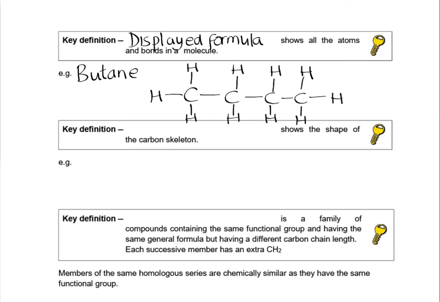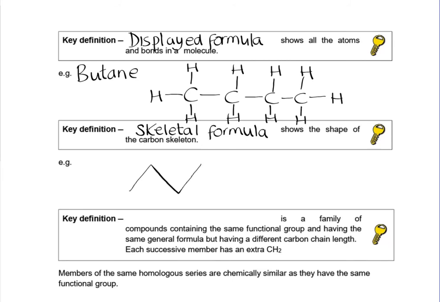And then the last, and probably the most frequently used type of formula, is called the skeletal formula, and that shows you how the carbon skeleton is arranged, the shape. So it doesn't show you the hydrogens, they get hidden. It's a simplification, it's a way that chemists can cut down what they need to write. So we start with 4 C's in butane. I'm going to put my pen down on the paper. I'm going to go C to C to C to C.